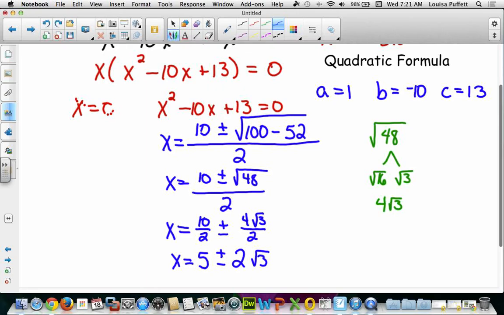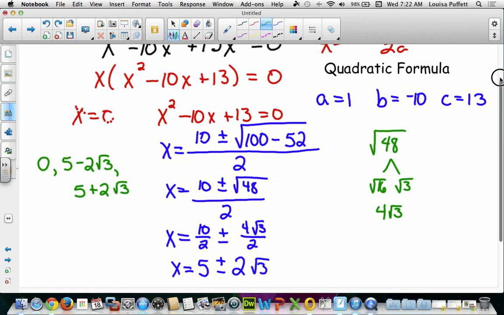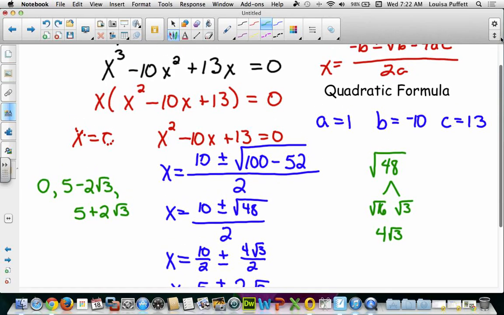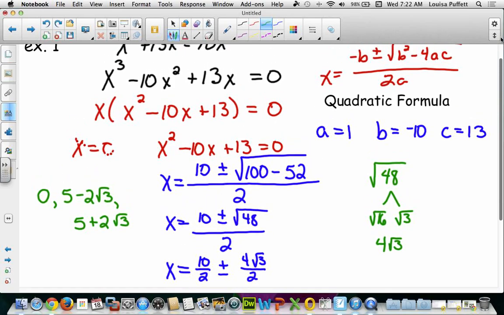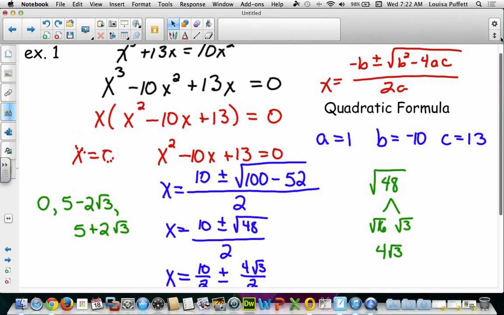If you're having a little bit of trouble with this, you want to take the time to go back and look again. But one more time, what we want to do is remember we were trying to find the solution of our polynomial. So the solutions are 0, 5 minus 2 times the square root of 3, and 5 plus 2 times the square root of 3. We have three solutions, and we had a polynomial of degree 3. So as I scroll back up, we can see our polynomial was x cubed, degree of 3, three solutions.